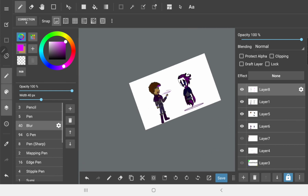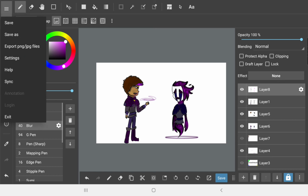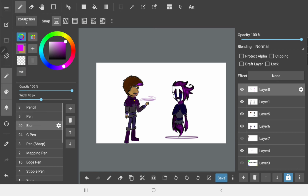And there you have it. My drawing, my artwork on how I use everything in my art. And I will save it.